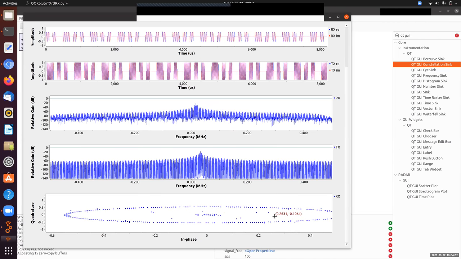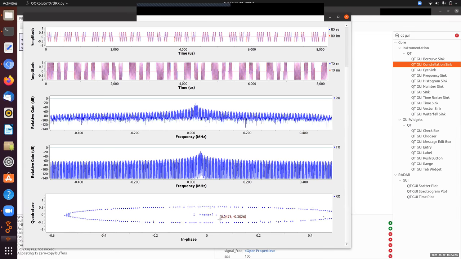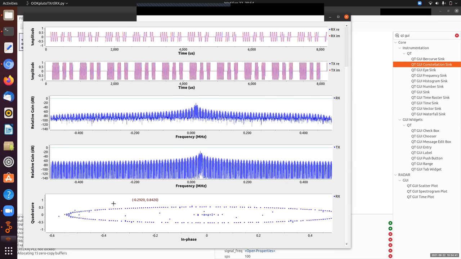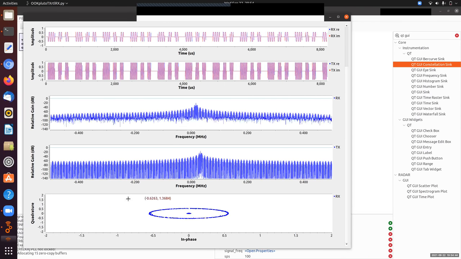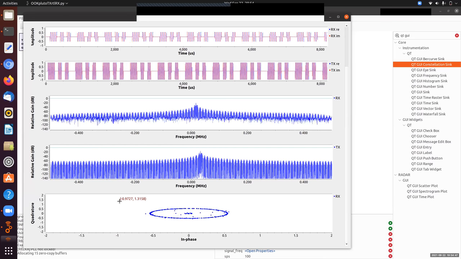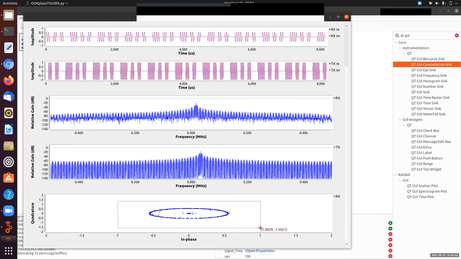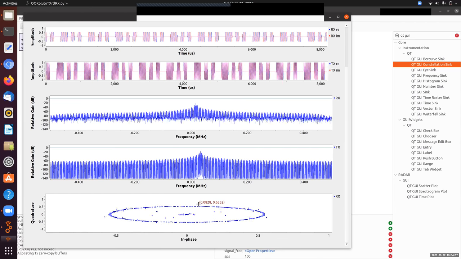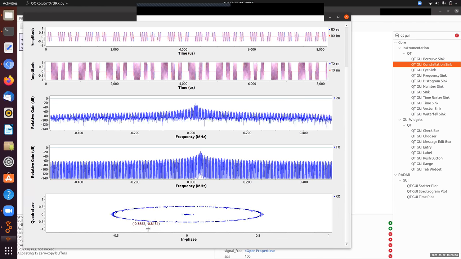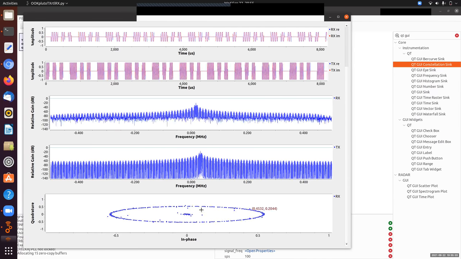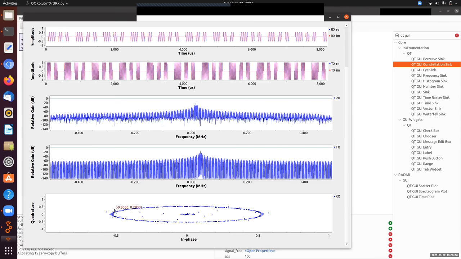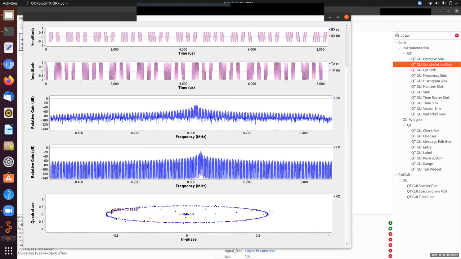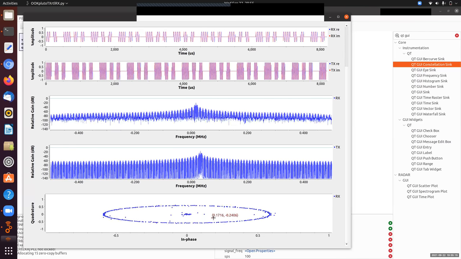All right, so now what we see is that most of the points on the complex plane are either near the origin, near 0, 0, or they cluster around there. Let me try to zoom in. There we go. The axes roughly go from -1 to 1 on both sides. So we have a circle that's about the same amplitude. When we're transmitting a 1, the data has magnitude 1 in the transmitter. Of course, that gets attenuated and then amplified by the transmitter and the gain. Or we have magnitudes that are around 0.